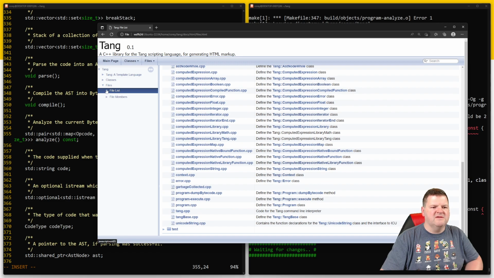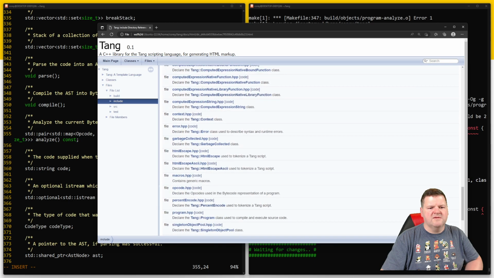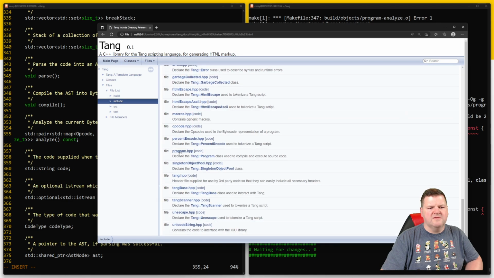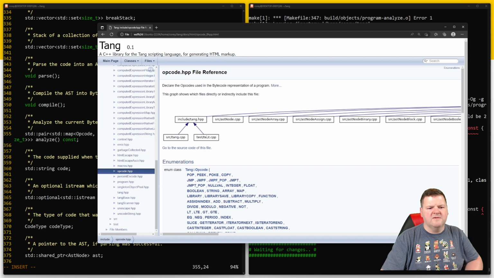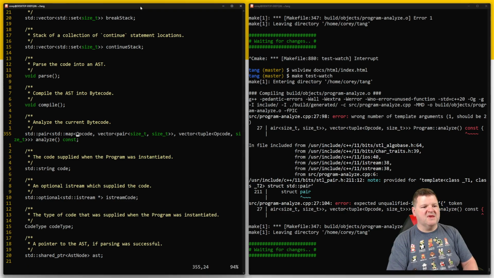Oh, I'm in the Tang, opcode. Okay, fine. I can just put opcode. Sorry, that was a lot of work to figure that out.